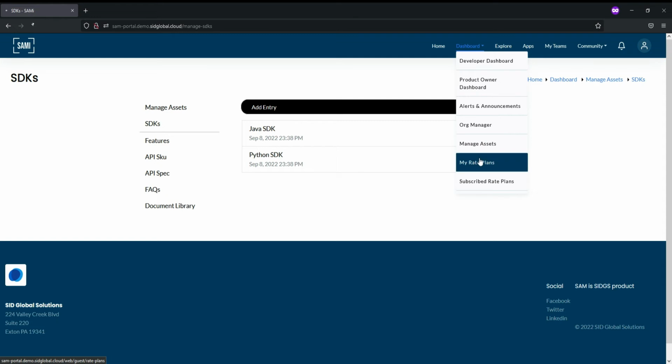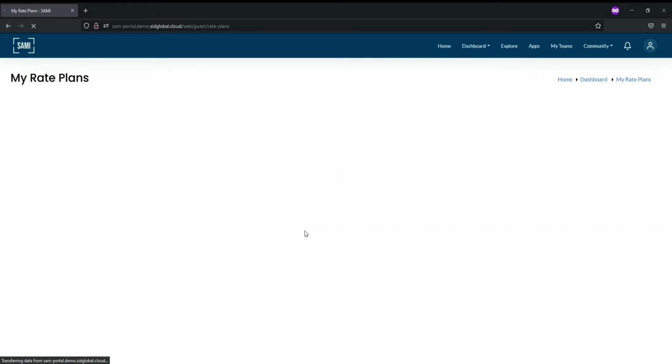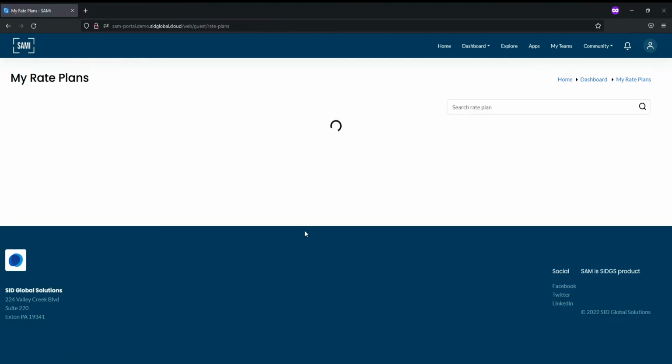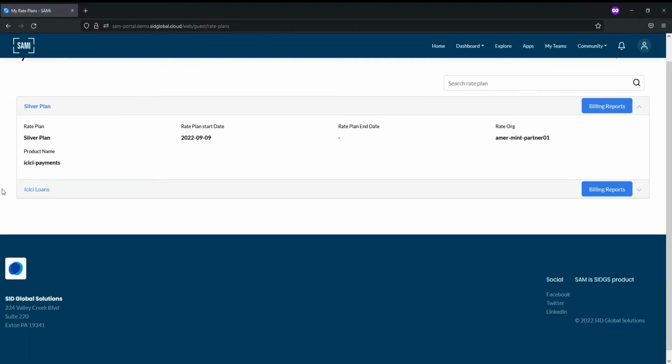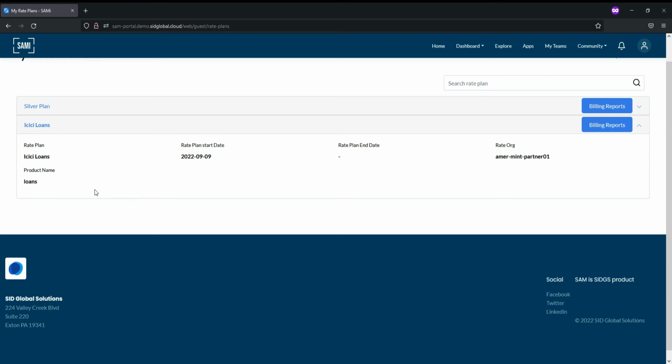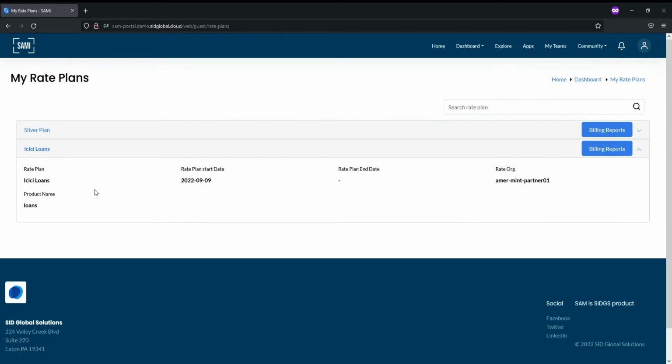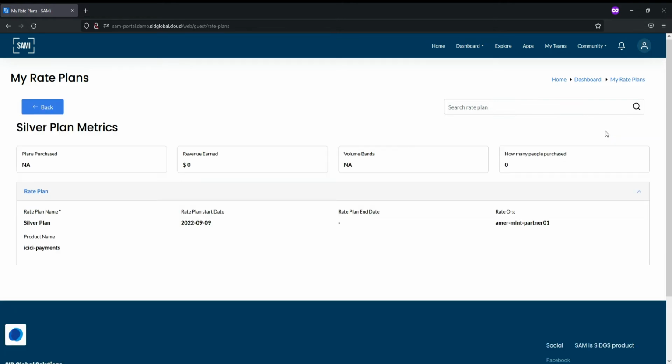Next, we can define multiple rate plans for each of the products and ensure one of them is active for a given product at any point of time, right? We can also view reports for that product once it's built.